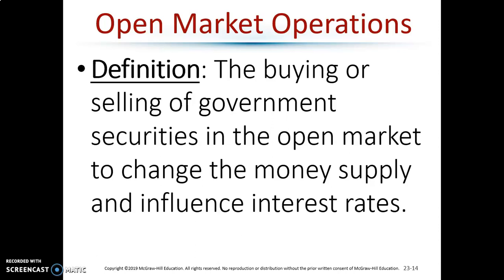So the Federal Reserve can't make banks buy or sell bonds, but they set these prices in a way in which the prices at which they offer to buy bonds, or the prices at which they're looking to sell bonds, are such that rational actors in bond markets are going to buy as the Fed wants them to, or they're going to sell as the Fed wants them to. And that's all it is. Open market operations is just buying and selling bonds, usually government securities.